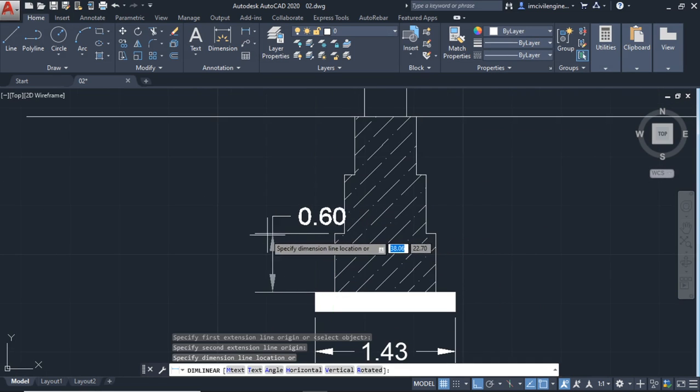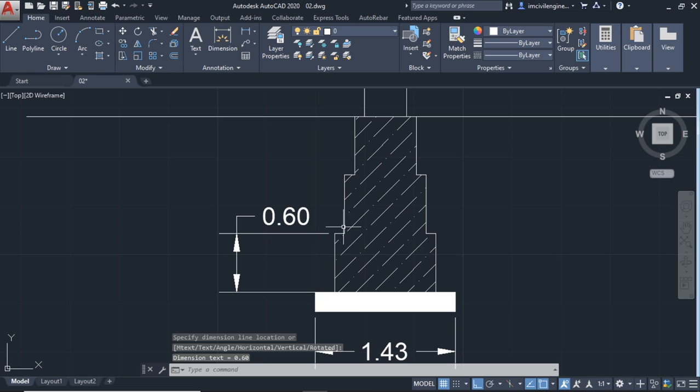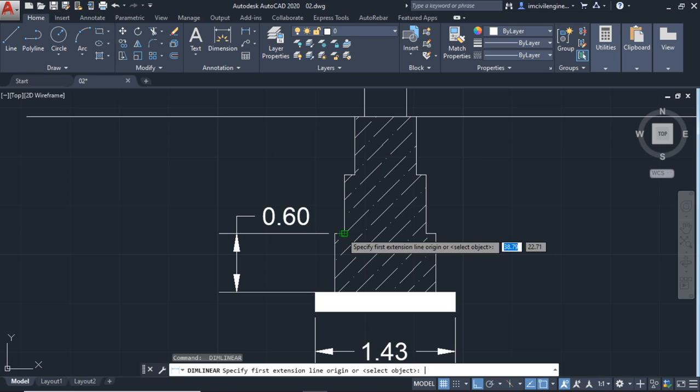Click here. 0.60, all are same, 0.60 and 0.60.